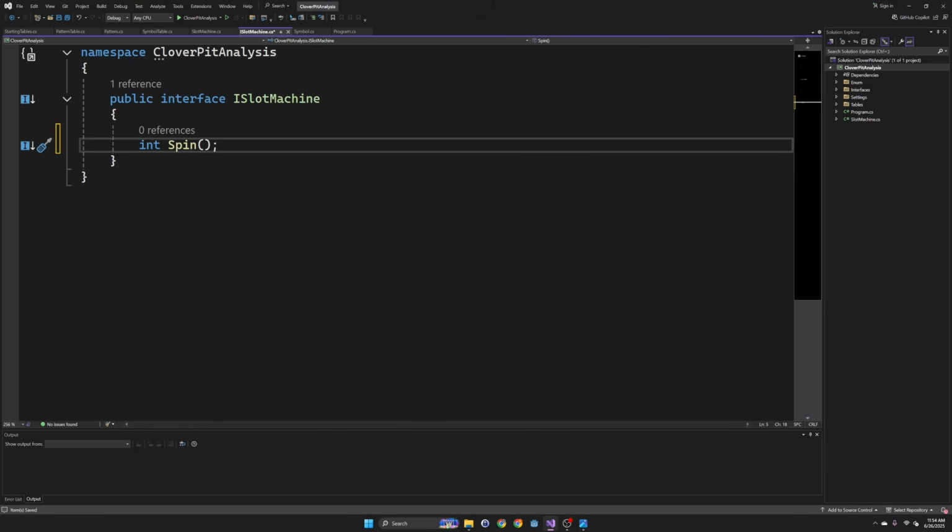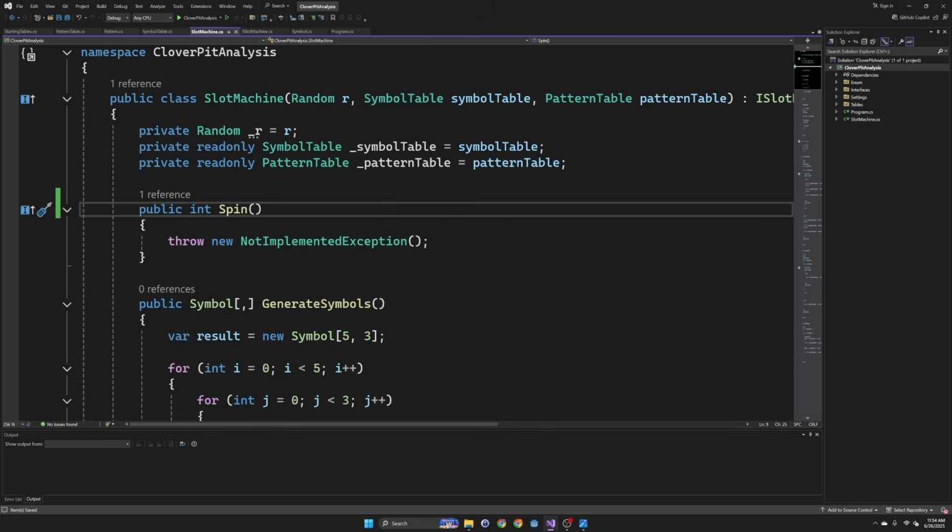But the other part of this is that I think I want to separate out the scoring from the symbol generation, the spin, in the slot machine. Potentially. Because why does the scoring need to be in the slot machine, really? Alternatively, I could have a scoring logic that is referenced by the slot machine, but I think I want to take this out.